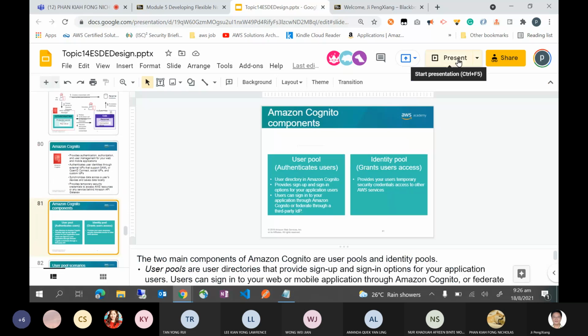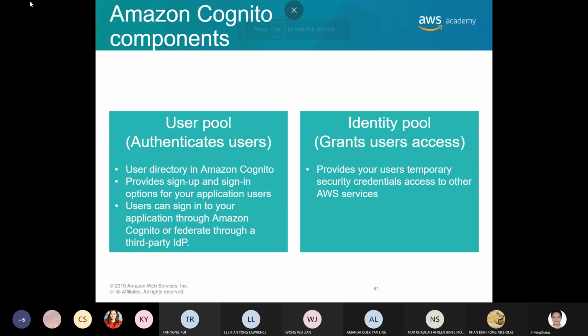Oh, here we are talking about Cognito, see? The identity pool represents the authorization, right? But the temporary security credentials refer to tokens, and usually the token is given when we are authenticating, right? Correct, after authentication is successful. So is the token considered authentication or authorization? The token is authentication.